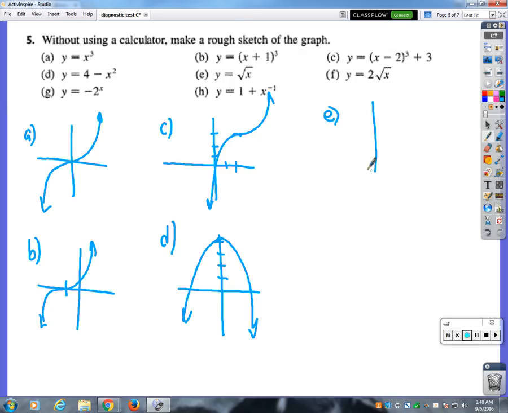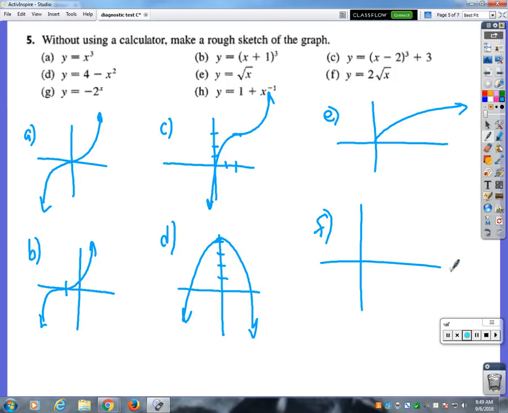What does the graph of the square root of x look like? Like a V? No, that's upside down. I always think of it like an upside down Nike swoosh. It does not look like a Nike swoosh. You need a little curve. And then what if I go 2 times the square root of x? Then it's wider? What do you mean by wider? Higher, a vertical stretch of 2.